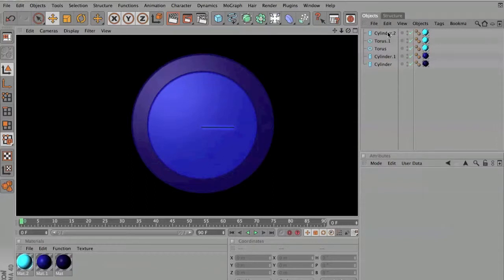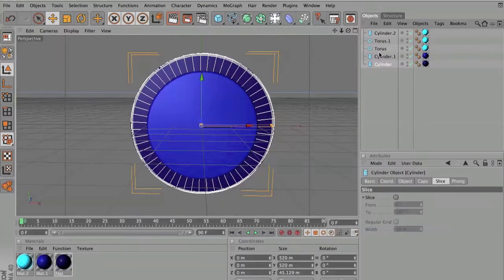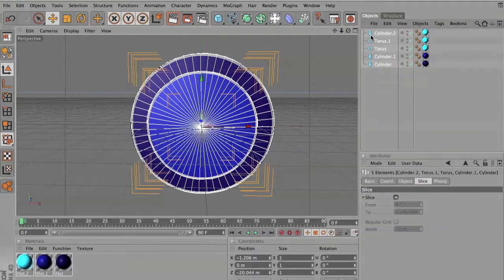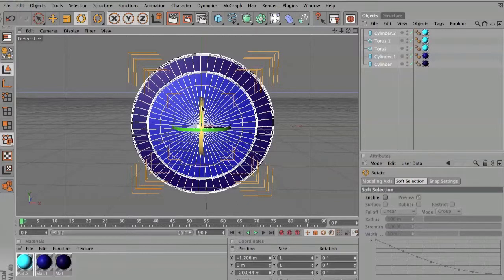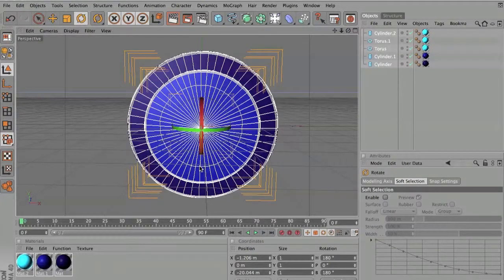Right, now what we want to do is flip around. So we'll click, hold shift and click here. So now we've got all of them selected. We want to rotate it just down like that to about 180 degrees so we get it straight.